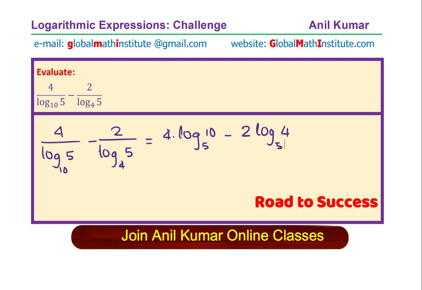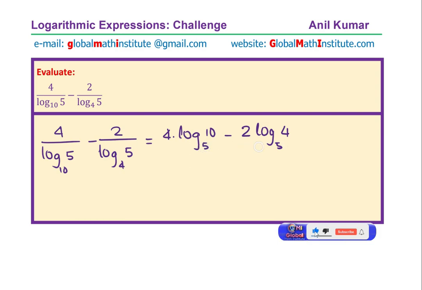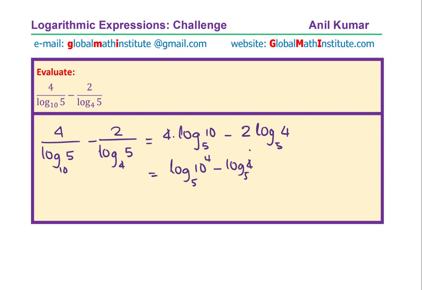Now by doing so, what have we done? We have these logs with the same base, and now we can apply all the properties of logarithms which we learned with the same base, correct? Okay, so this goes to the power of 10, so I could rewrite this as log to the base 5, 10 to the power of 4, right? Minus log to the base 5, 4 squared. Now we can apply the second property, which is writing them as quotients. So we have 10 to the power of 4 divided by 4 squared, right?